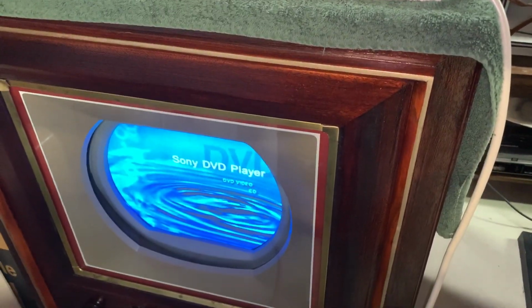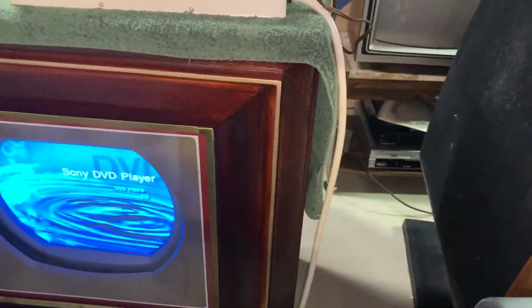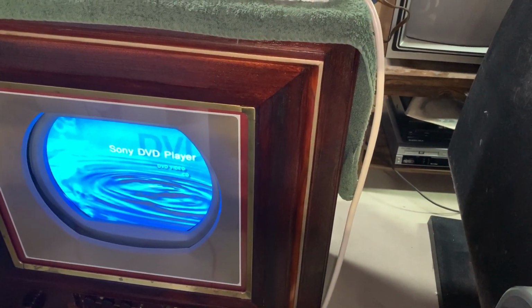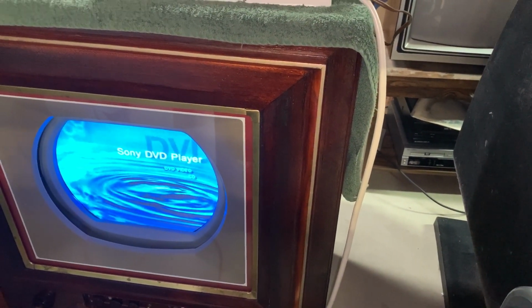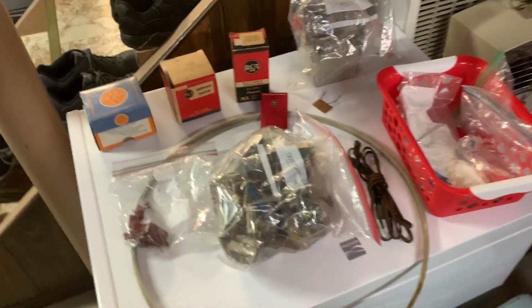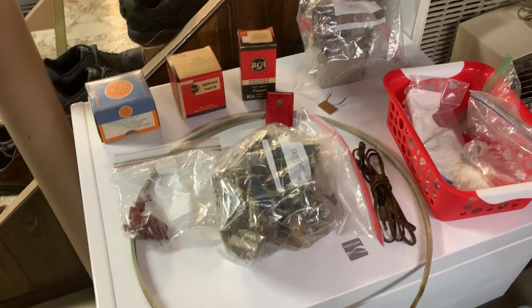This is line input. I still have to readjust everything because while I installed it, I bumped a few controls. Regarding the screen, like I gotta redo grayscale on it, but definitely got the right voltage now for line level. Picture stable. It's beautiful. This is perfect as it can get. One last thing I'm going to show is all the parts I've pretty much changed out of the set.